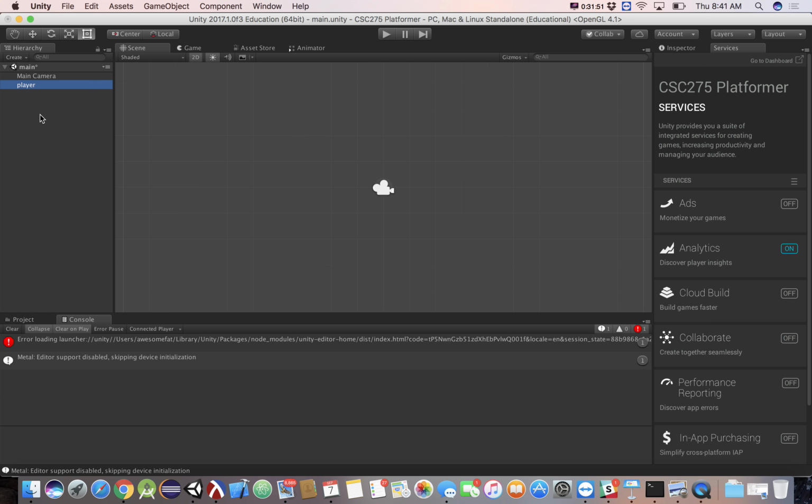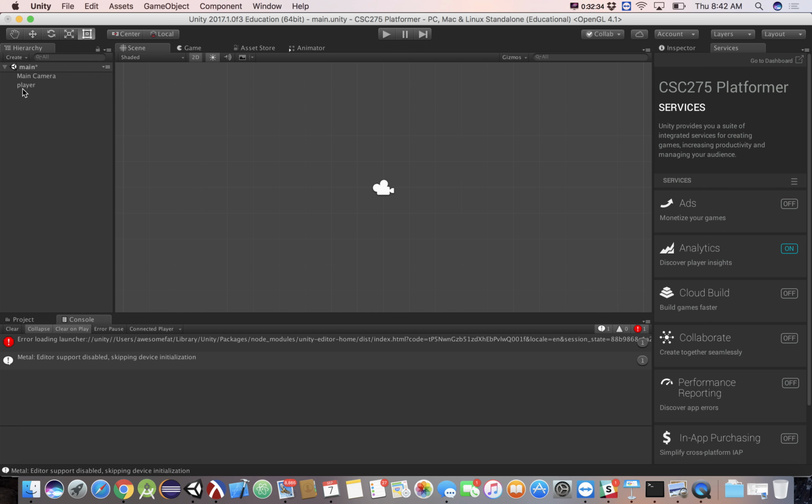Now, the issue we have here is we can't actually see our player yet because we haven't attached an image to it. Remember I mentioned that with 3D we get these primitives that we can work with. We have cubes and spheres because Unity was originally a 3D game engine, hence unity3d.com. But they've added a whole bunch of 2D stuff to it, which has made it very viable for 2D. There isn't such a thing as a primitive in 2D. They probably could have faked it with circles and squares, but they didn't. We basically have an invisible sprite on here, so we'll fix that in a few minutes.